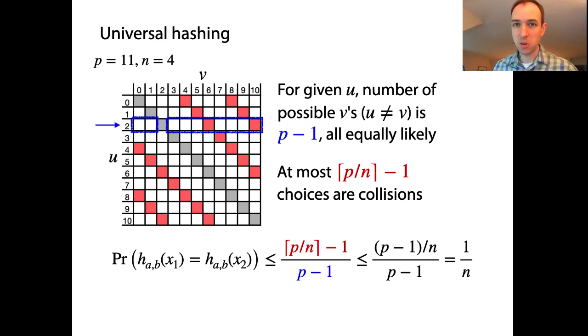But I think it's a little bit simpler, as long as we're looking at a picture, to just think about the argument in terms of this picture. So let's just sit down here in the first row and walk across from the diagonal and consider what pattern we're seeing. The pattern is really obvious. Every nth item in that row is a collision, right? It's not quite the case that 1 over n of them are collisions, because there's a couple of non-collisions here on the end, and we don't have enough elements in our matrix to get to the next collision.